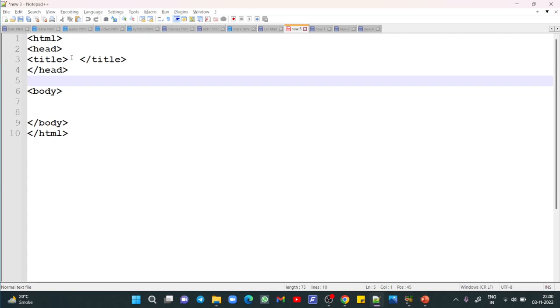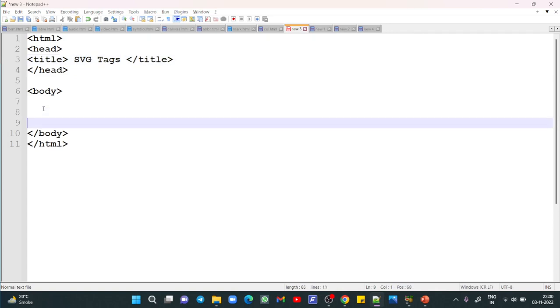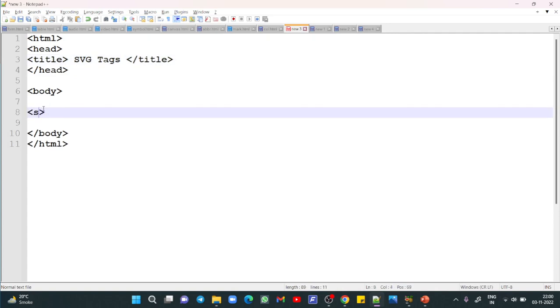So what we need to do here is, first let me just add SVG tags, right? Then under this body section, start the SVG tag. Then width is equal to, let's say 100, and height is equal to, let's say 100.